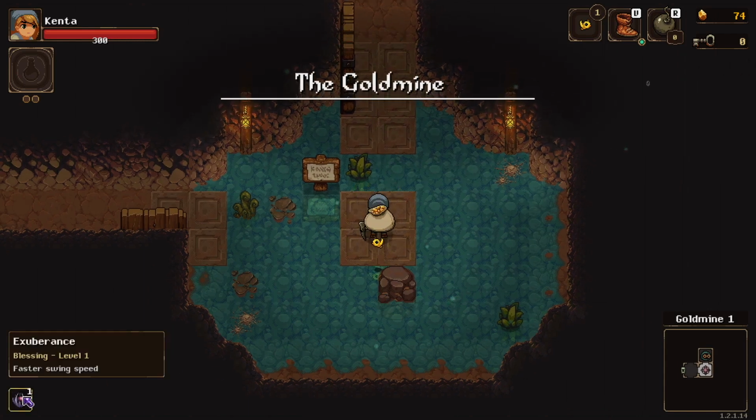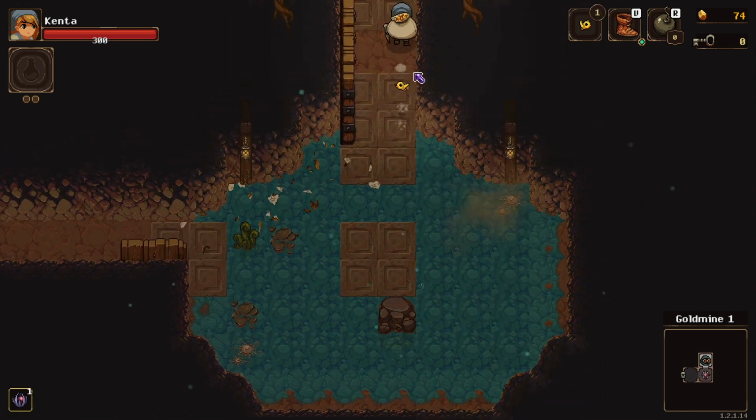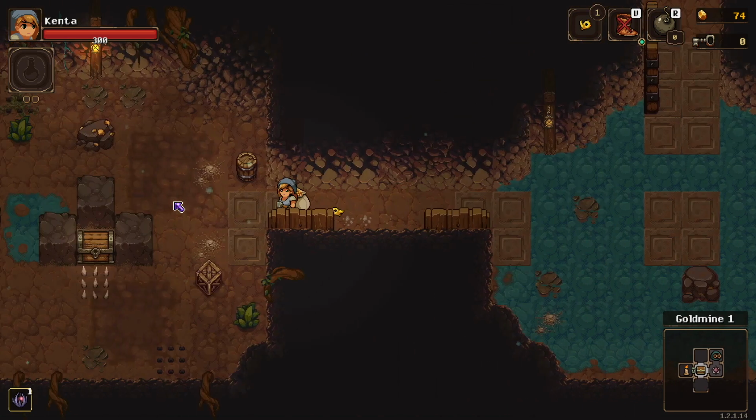What blessing do we get? We got faster swing speed. All right, not a bad one to have here. Let us... Ooh, you know what? Let's go and see if we can find a relic on this level. That's just one more free relic, right?